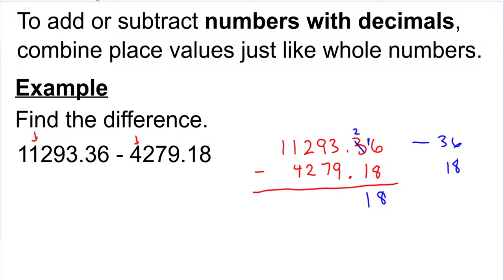So just kind of as a side thing if you don't want to have to do borrowing all the time. Okay, well, let's get back. Decimal point comes down. Can't do 3 minus 9, so I'm going to borrow. Okay, 13 minus 9, okay, I can do that. That's a 4. Okay, and then I'm going to say 8 minus 7, I can do that. That's a 1. 2 minus 2, I can do that.